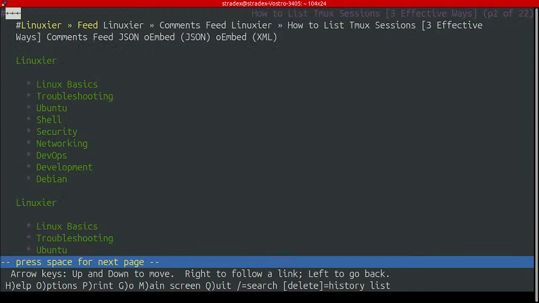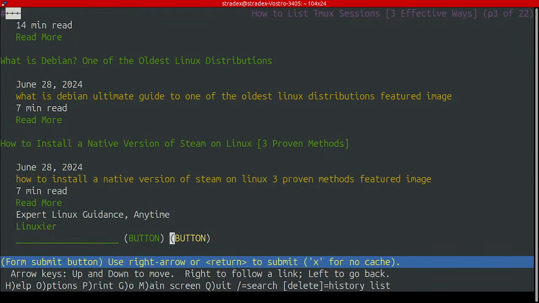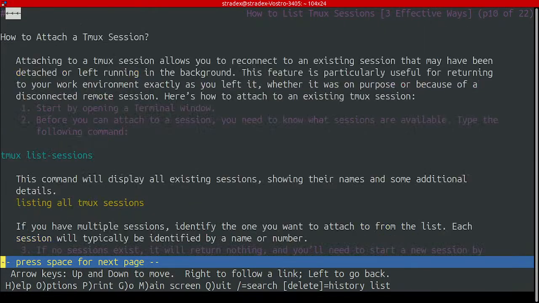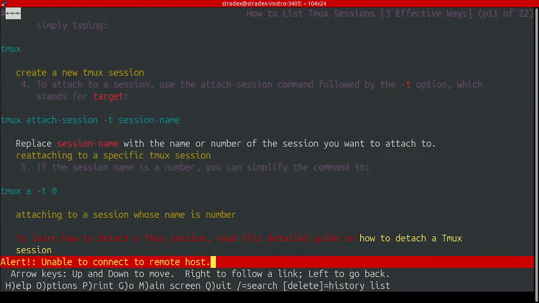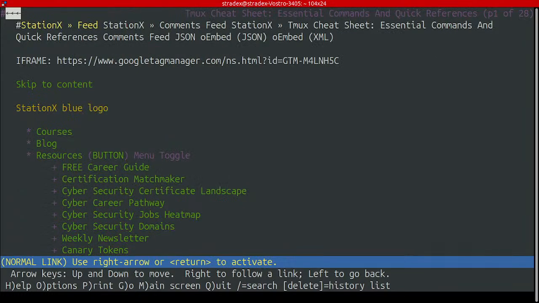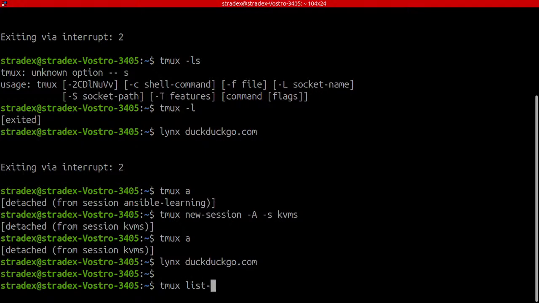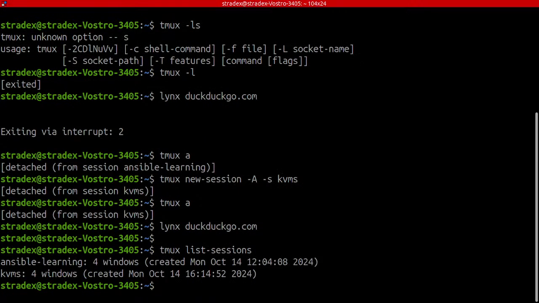How to list tmux sessions. Oh, okay, there it is. List sessions. It seems that list sessions should be enough. Okay, there it is.